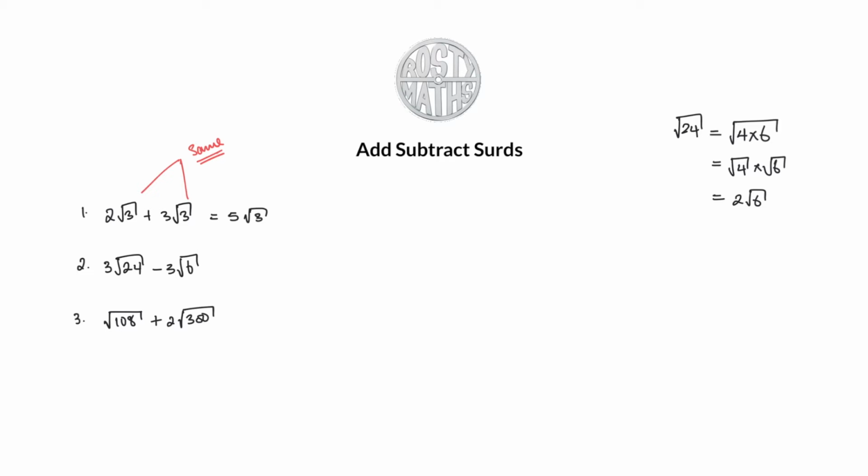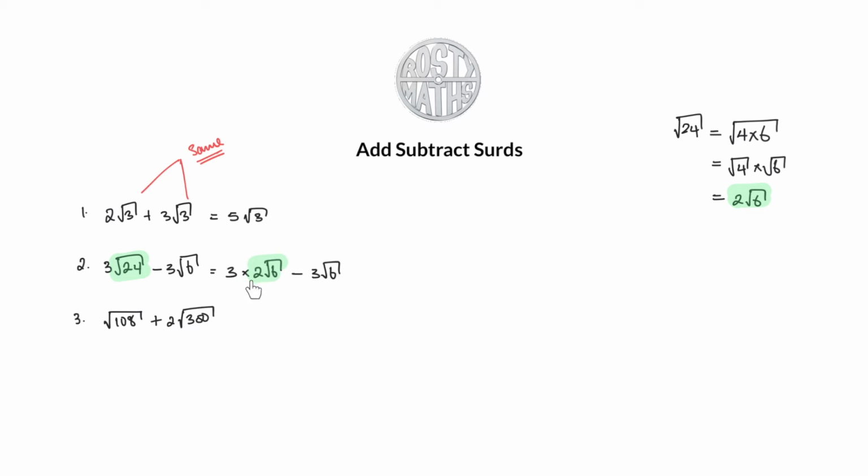Nice. Now, I'm going to take this 2 root 6 and I'm going to introduce it there. It starts with a 3 here, though. So that equals 3 times 2 root 6 minus 3 root 6. So let's see what we've got here then. This 2 root 6 I've got here, that is it there, and it replaced the 24 there. So that means I've got the 3 on the front, the 24 is replaced by 2 root 6, and then I've got the 3 root 6 on the end there.